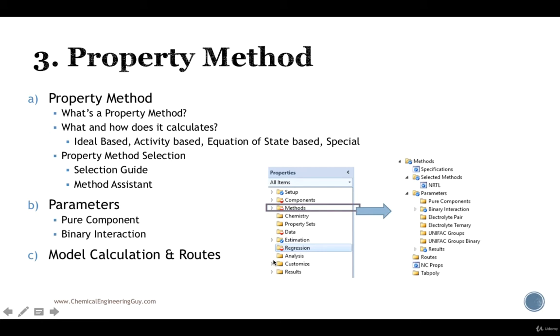Then we go and select the property method, which is one of the most important parts of the simulation because this is how all the interactions between pure and binary, ternary, and even more components mixtures will be treated. We're going to explain a little bit of theory. I'm pretty sure this is the most exhaustive theoretical concept right here, but it's very important to understand why and how to use it. We're going to understand what's a property method, what's the difference between model and method, and how we're going to model ideal activity-based equation of states and special models. As you can imply, the ideal method uses ideal gas and ideal solution; activities mostly based on real solution; equation of state is based on real gases.